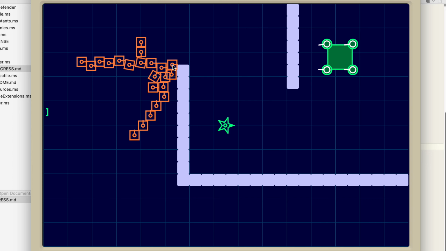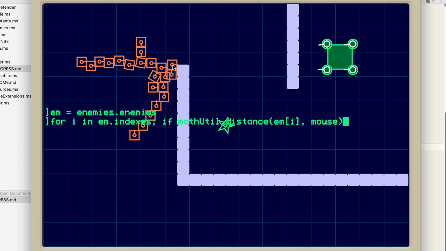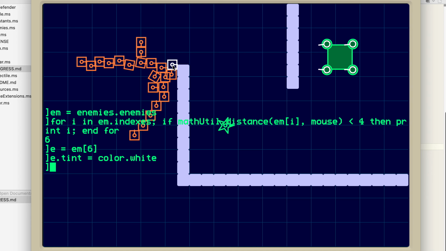I could write a little loop. First of all, m equals enemies. All right, for i in m.indexes, if math.util.distance from m of i to the mouse less than 4, then print i. Okay, it's 6. So e equals m of 6, and now I can do e.tint equals color.white. Yeah, that's the guy.